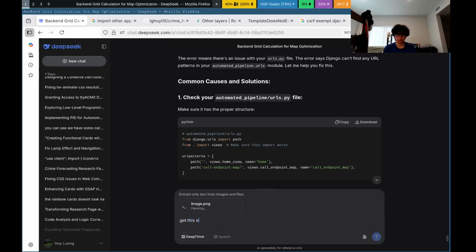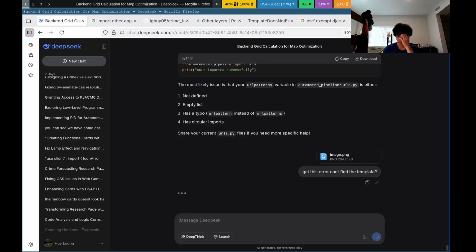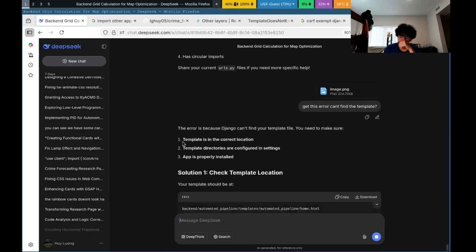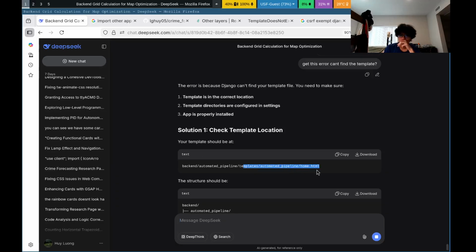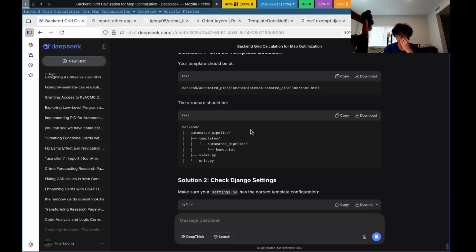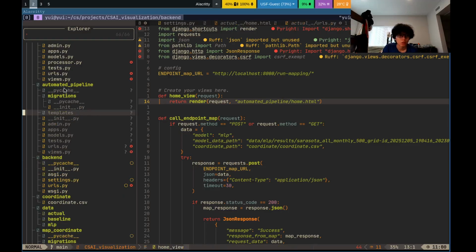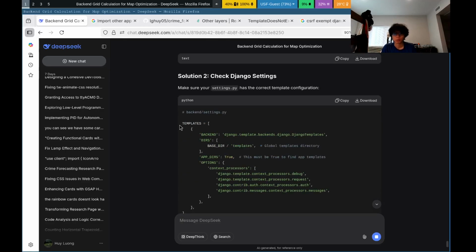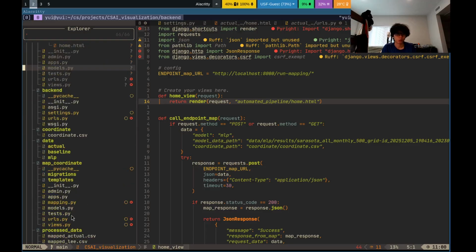I get this error, template. Read that setting.